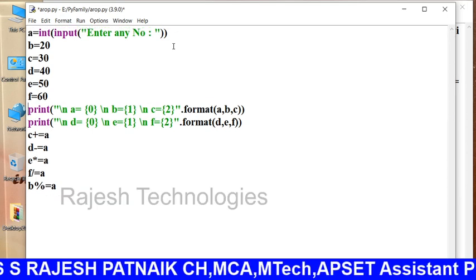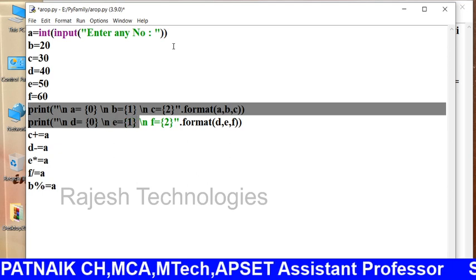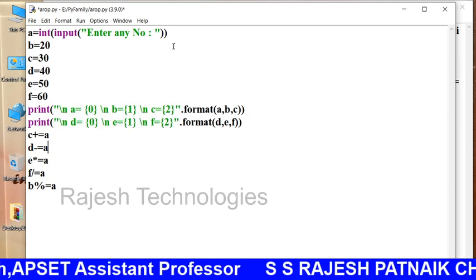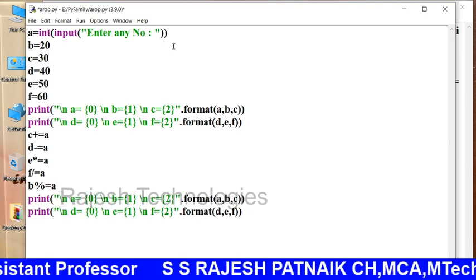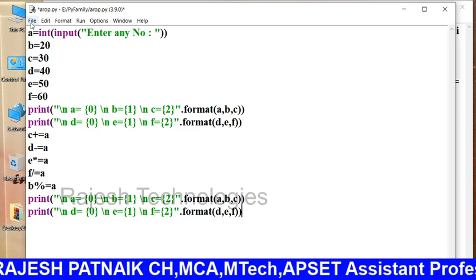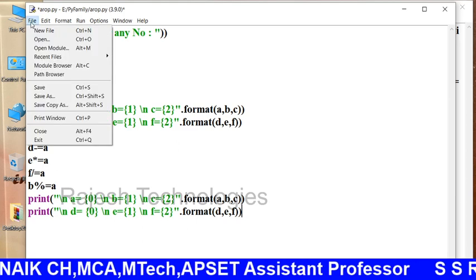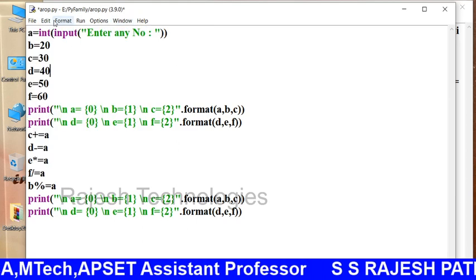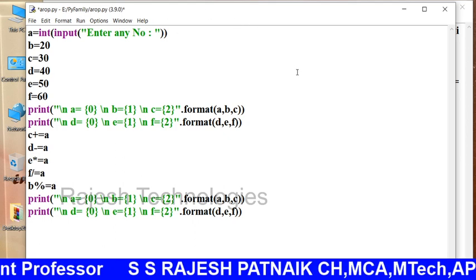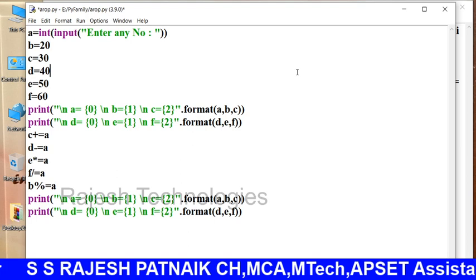Once again, print the two statements for printing all the values. If anything is not understood, please ask me. After that, once again, this is arithmetic assignment operators. Before going to save, we will understand what happens. If anybody can guess, please tell the answers.